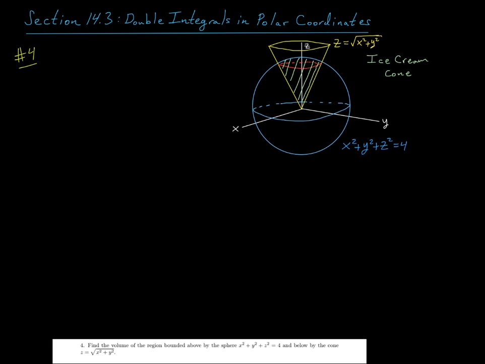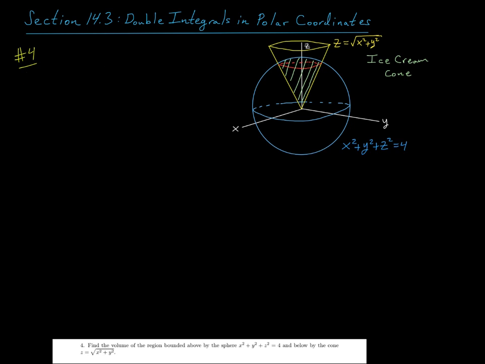So we get this cone here, and then we get this little spherical cap on top. And this red curve here I've just drawn, that's going to be just the curve of intersection between the cone and the sphere. Okay, so now to set up an integral for this, there's a few things we need to sort out. Okay, the first thing is what's the integrand? What's the thing we're actually going to integrate?